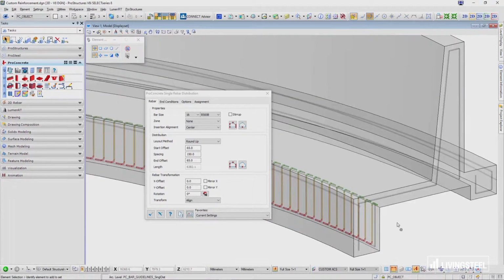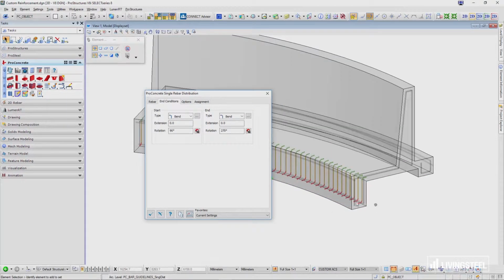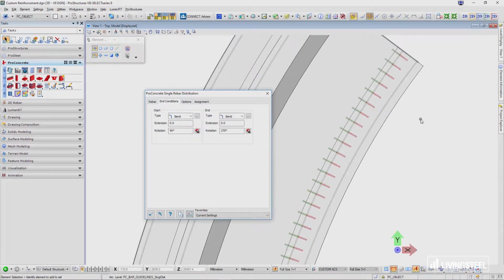And just like that, it creates the bar for you. And you can see it has end conditions bent on both sides, and we can rotate those to match the concrete object. And also, as you can see, it's perfectly aligned with the arc itself.